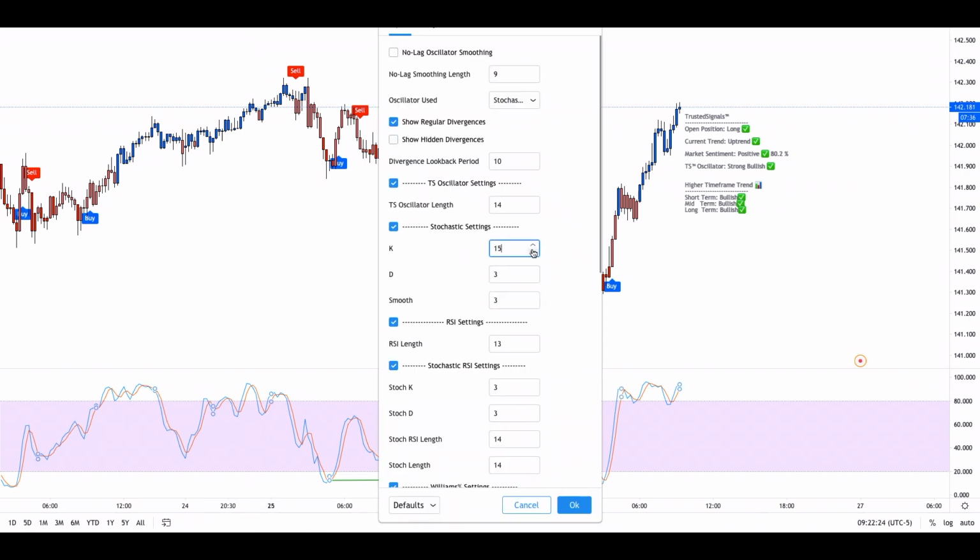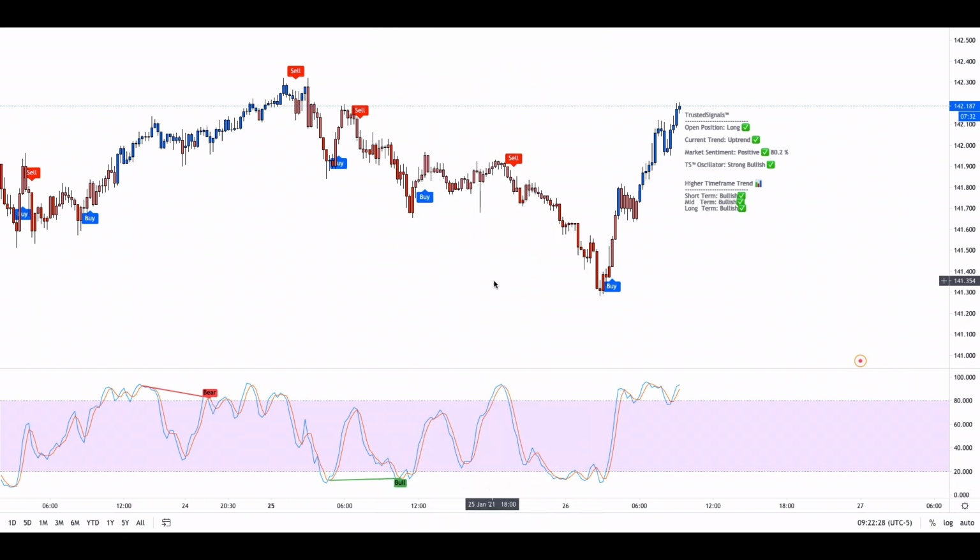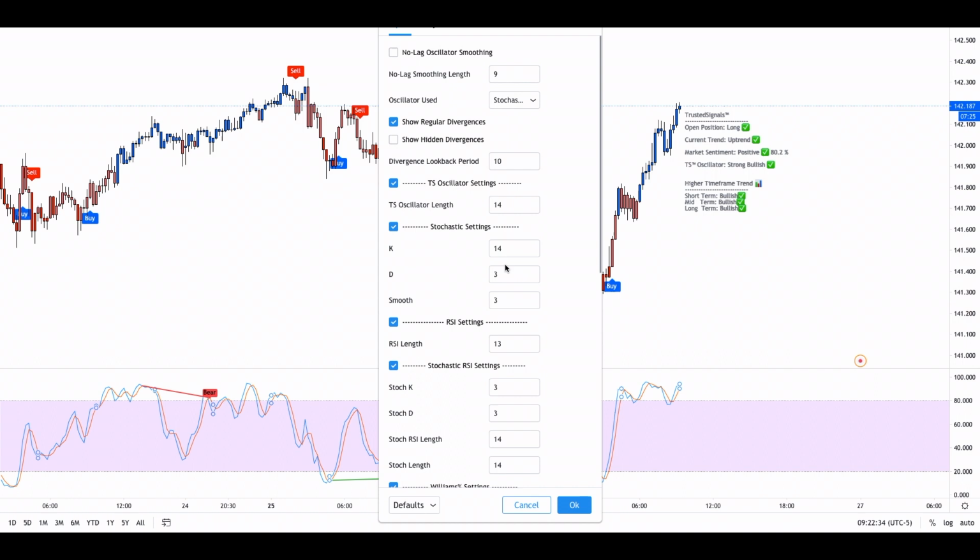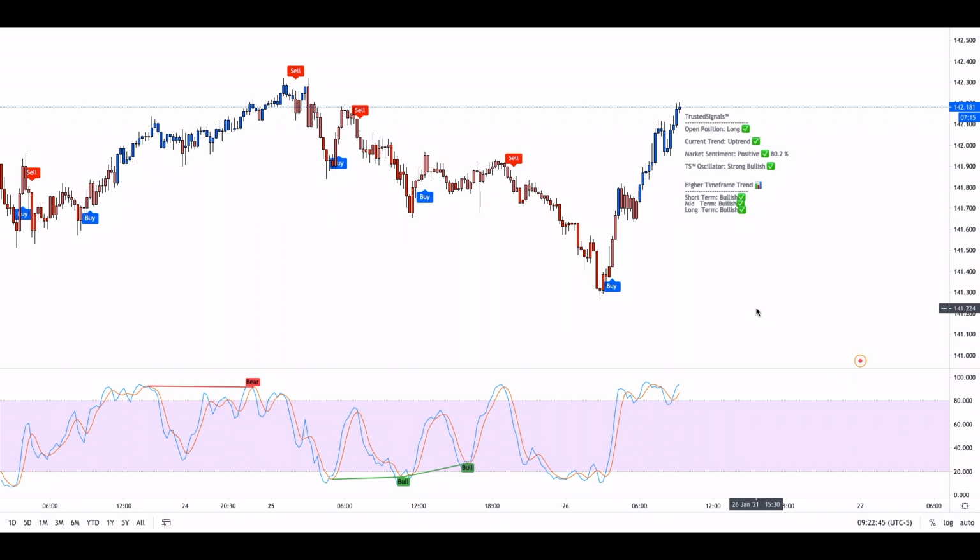Now that we understand what the Stochastic RSI is, we can look at how to use it on our charts. It is important to know, overbought and oversold conditions are traditionally different than the regular RSI. While the regular RSI overbought and oversold conditions are traditionally set at 70 for overbought and 30 for oversold, Stochastic RSI are typically 80 and 20 respectively.